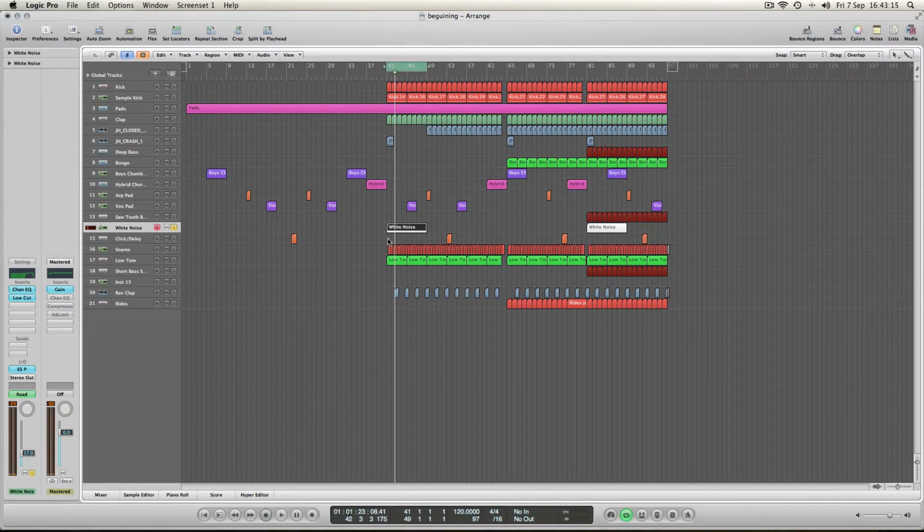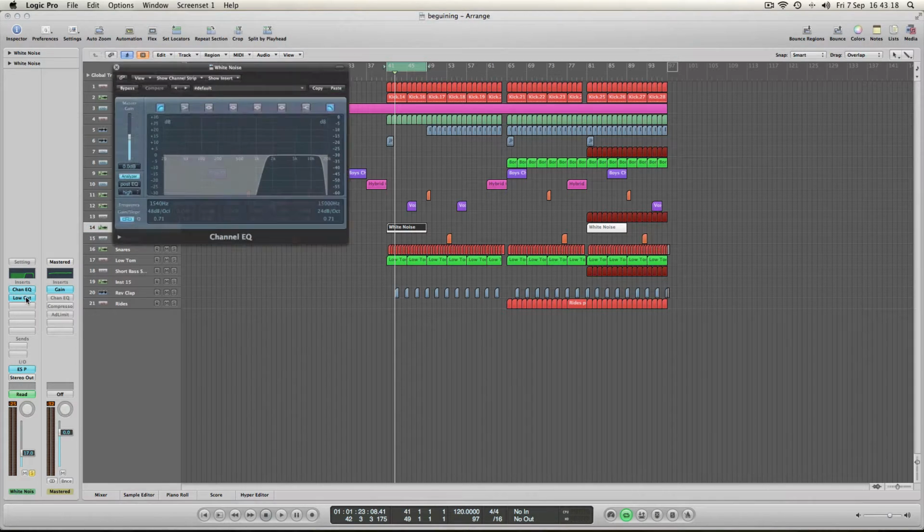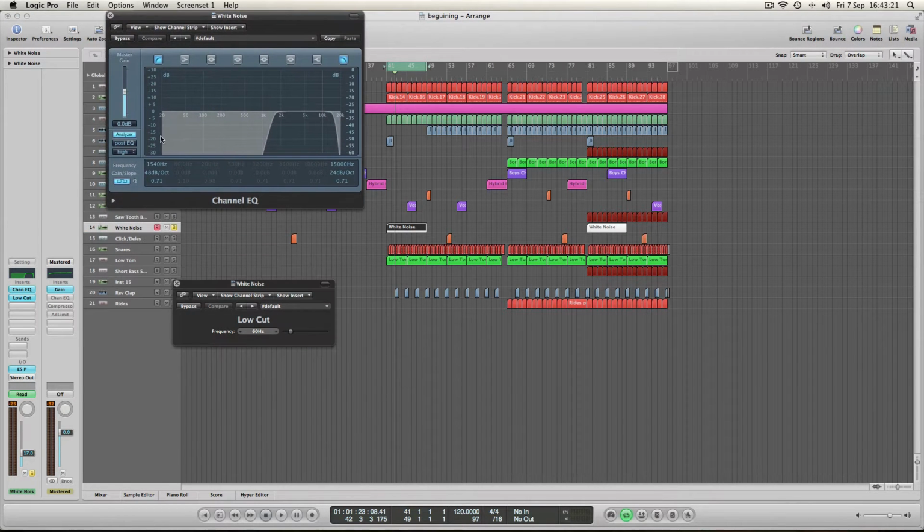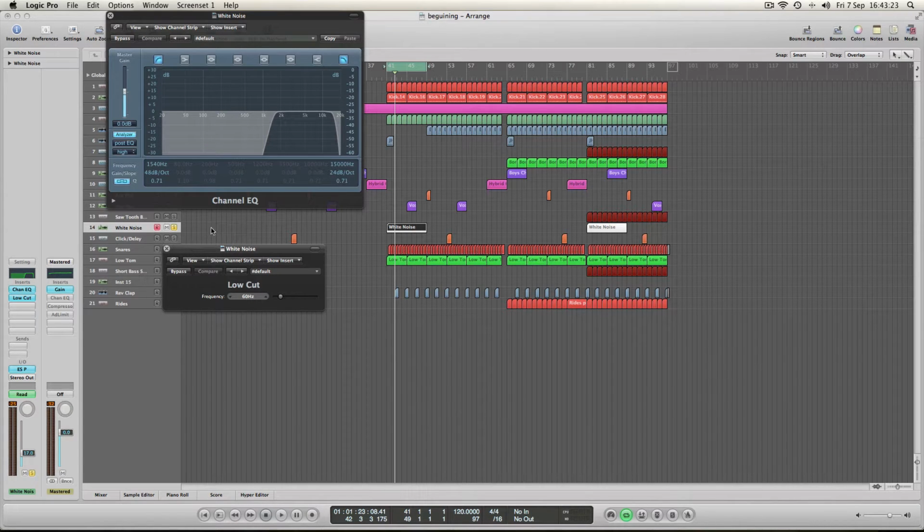But I've added some EQing and a low cut. The reason why I've added both is because the EQ generally does what you need anyway, but if I didn't add a low cut, I was hearing it as a solid sound. It had a lot more of a hit to it, so I just wanted to thin that out a little bit by adding a low cut. I'll play it to you now. To me personally, that sounds better. It might not sound much different to you guys, but to me, that sounded better.